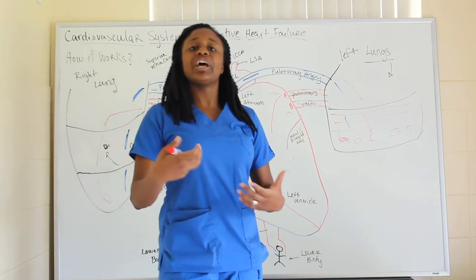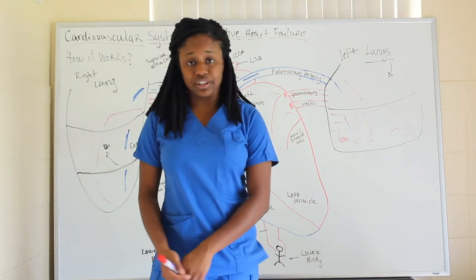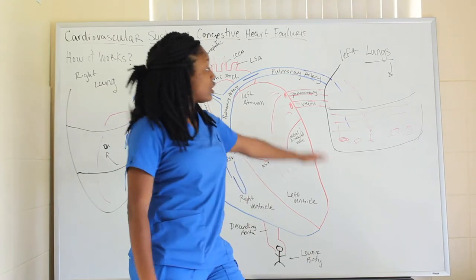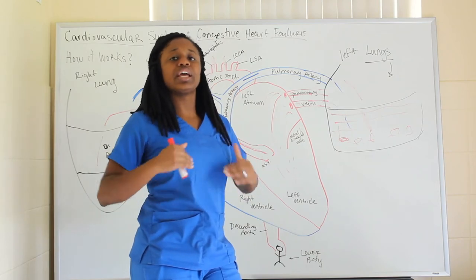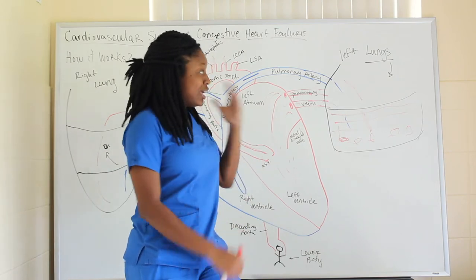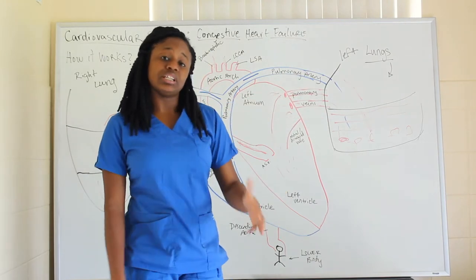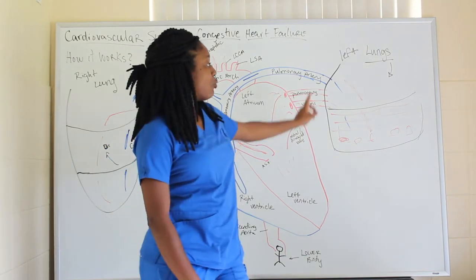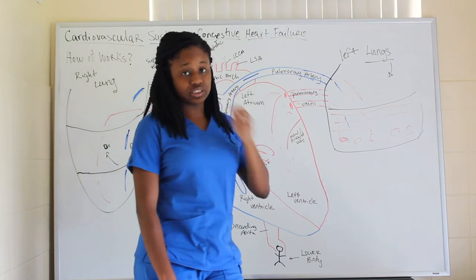So when you hear a patient has a dry hacking cough, that lets you know that's left side, right? If the patient is spitting up blood, because what happened? I'm coughing, trying to clear my lungs, and the blood is just constantly rising, and I may just end up spitting out some blood, right? That is a sign of left-sided failure, because where is that blood storing? It is happening in the lungs, okay?